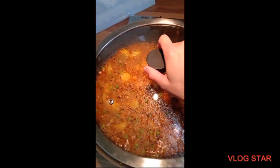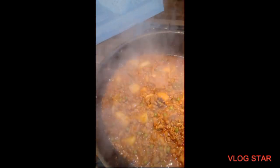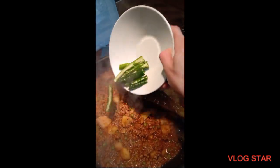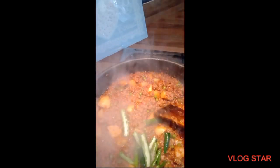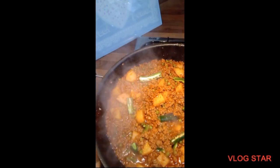Since I put the spices in I had it covered and I've been cooking it. It has released its oil at this point, which is a good sign — that means the water is drying up and there's not much water left in there. Now I'm going to add the chopped green chillies. Once they're mixed in, carry on covering and cooking for another maybe 10 minutes.